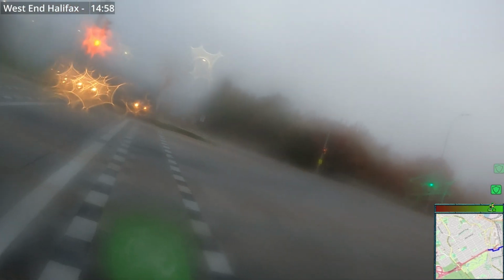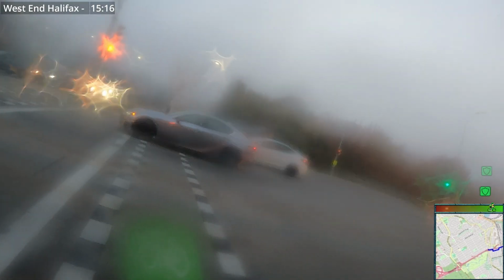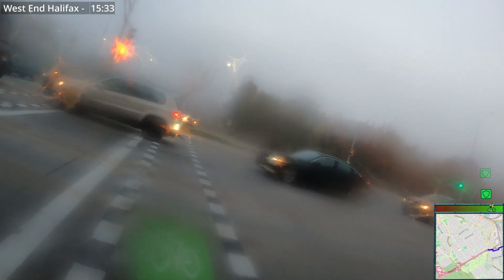This ramp is a relatively new addition to the bike network, and it facilitates the climb up to Joe Howe Drive at a pretty reasonable grade. There's a signal-protected facilitated crossing at Joe Howe Drive, and it's going to connect me to the Chain Lakes Trail, although I'm barely going to be using it for this trip.